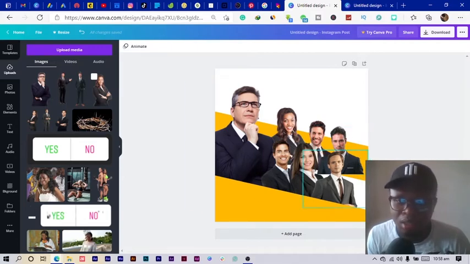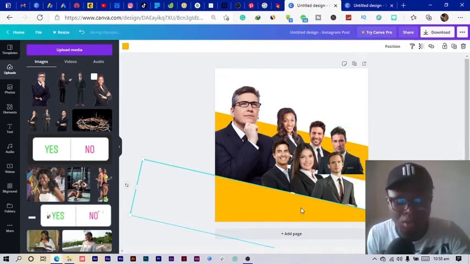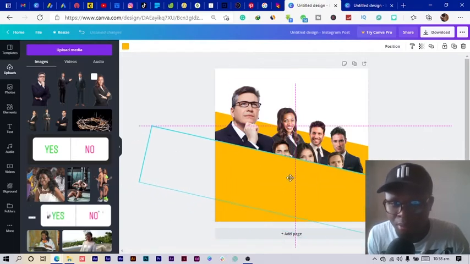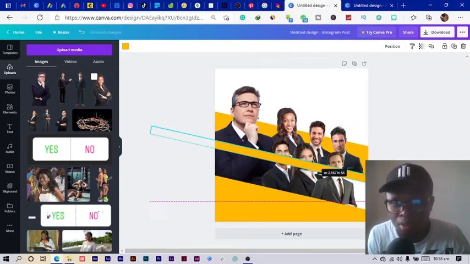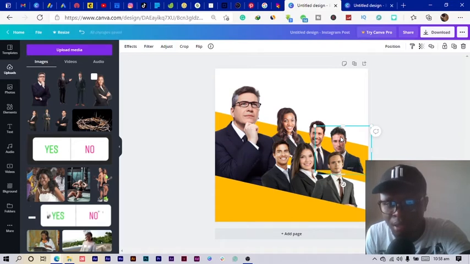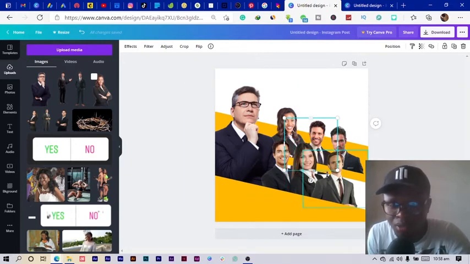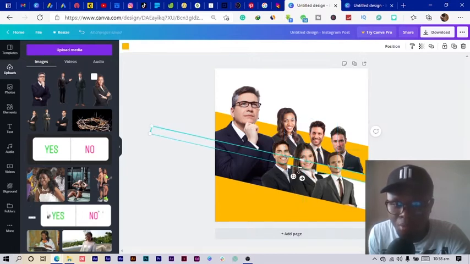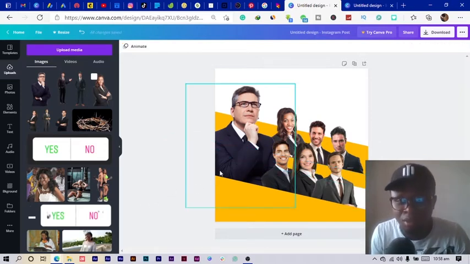So the little trick I have is to select this and duplicate. Okay, then maybe just place it on top to cut it. Okay, but after we do it, we just send it to the back, then hold him, send him to the back. Okay, and select this one also, send him to the back. Okay, so you can see it's still even showing. So maybe what we can do is just to increase the size of our shape, so maybe something like this, so that it looks like we are hiding it.